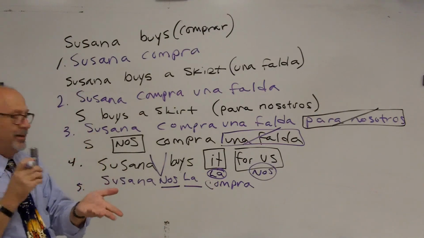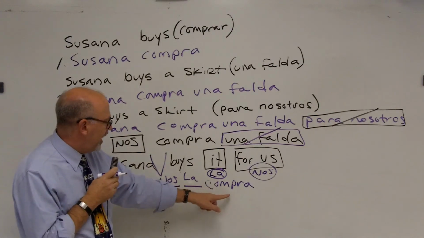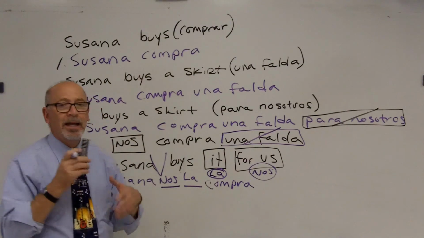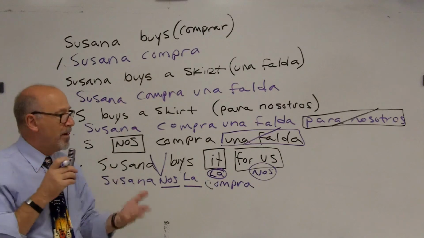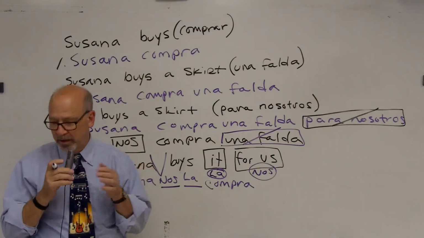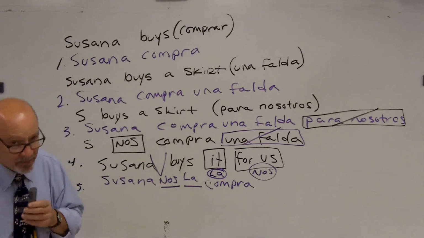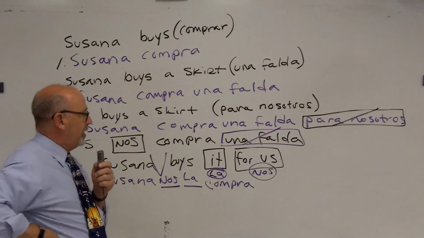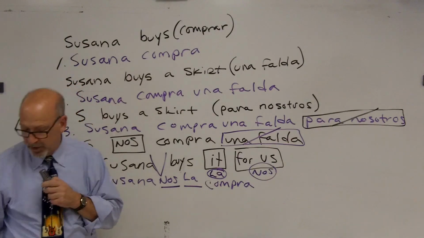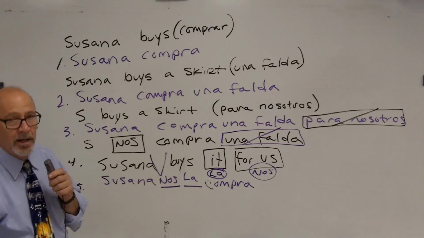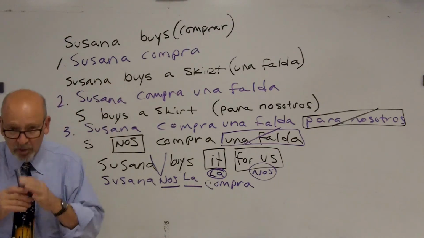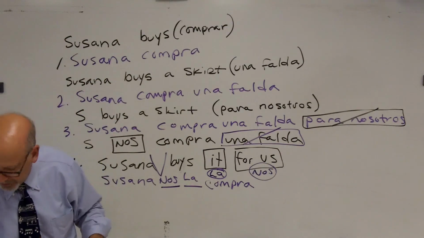Now look what we've got. Susana buys it for us. Don't let the word order mess you up, because the word order in different languages is just going to be different. It's just sort of how it is. Now that we've gotten this far, we're going to try and do maybe one more thing. Let me erase the top sentence here, okay? Don't go away. Don't leave town. All right.